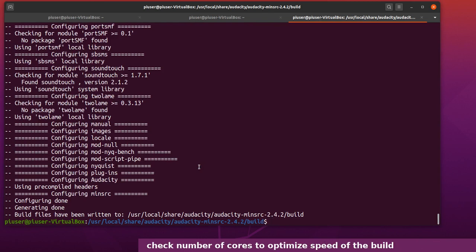Okay, so that's done. Now I can actually do the build.